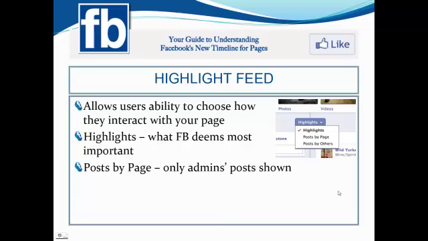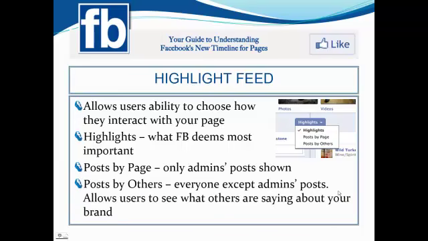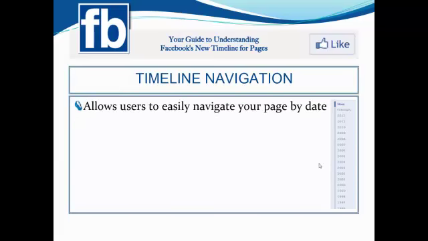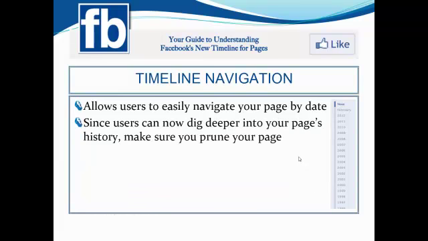The timeline navigation allows users to easily navigate your page by date. So you can go back in history and see more. Since users can now dig deeper into your page's history, make sure you prune your page. Go through each date in your page's past and ask, does this represent my company the way I want it to? The timeline navigation has a statistics box that appears at the end of each month.